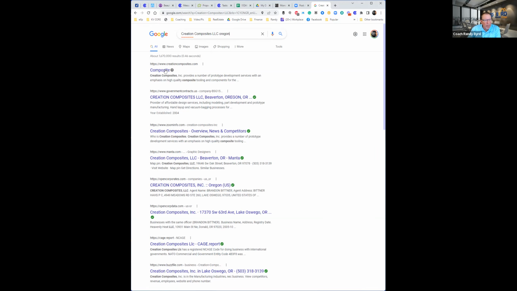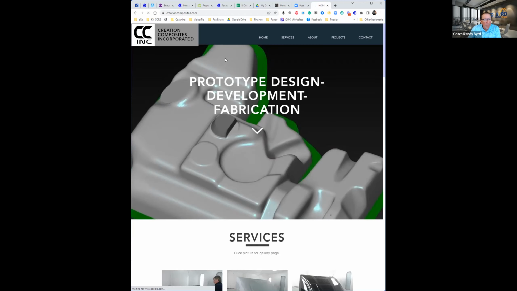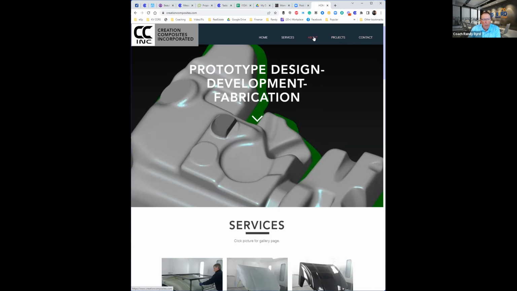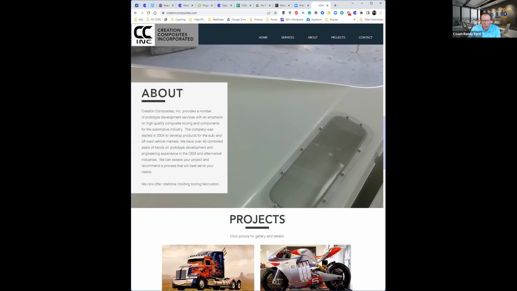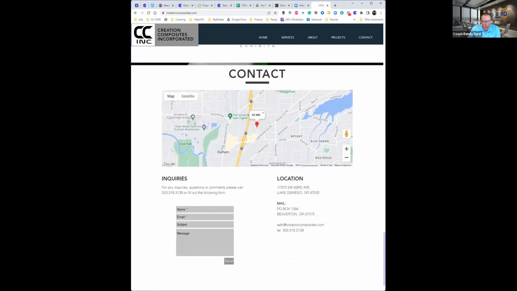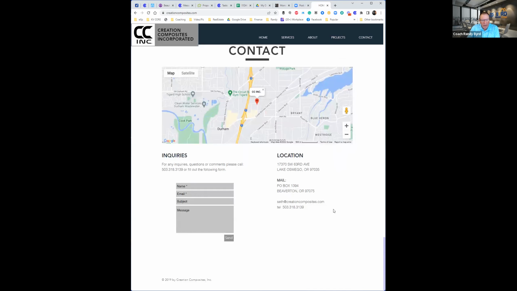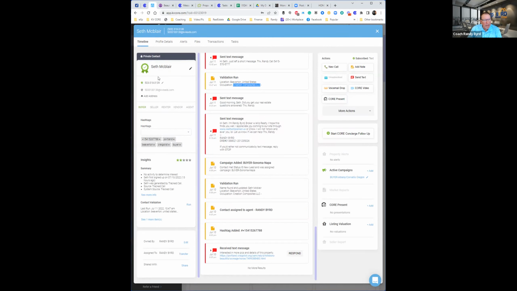It looks like it might be this one, Creative. Let's look at it. Let's see where they are about. Let's see if it says where they are. Beaverton, Oregon. Okay, there you go. Seth at Properties. I got his email now. Copy, right? I'm going to check his phone number, 3139. 3139, that's his real cell number. Now I have his email.